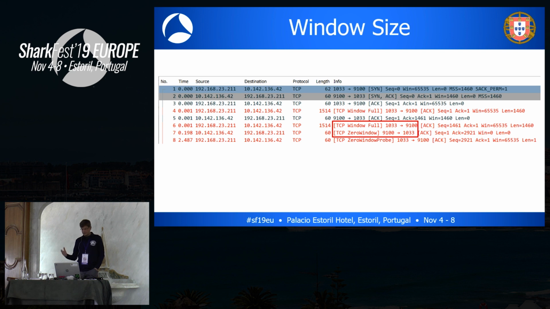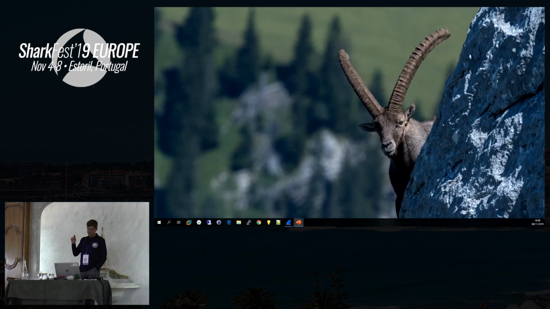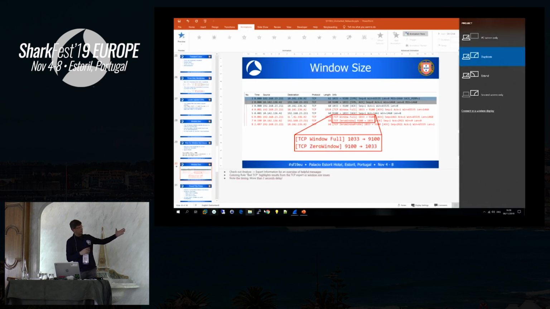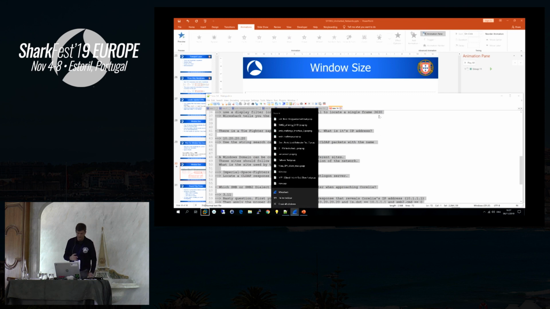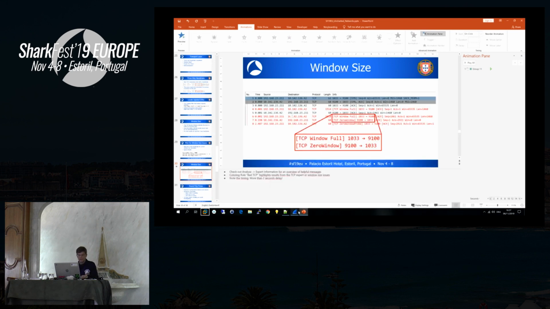So with these flags being said, we quickly find problems here. And I've used coloring rules provided by Jasper Bongartz to highlight the potentially interesting flags, like here TCP problems. And these packets, which are shown here in red, are marked by Wireshark as bad TCP. Let me show you how that works.